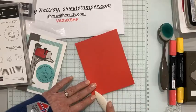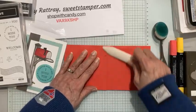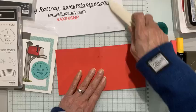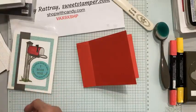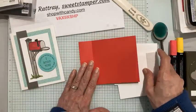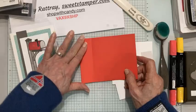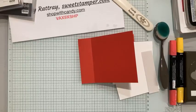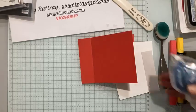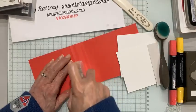We want this to fold out like this. Because of that, I'm going to put really strong adhesive in here. And although our Seal adhesive is strong, I always want to err on the side of caution with this because this is going to have a little hinge effect, and I want to make sure that this really stays shut. So yes, I'm going to use this adhesive to close shut my book binding fun fold.